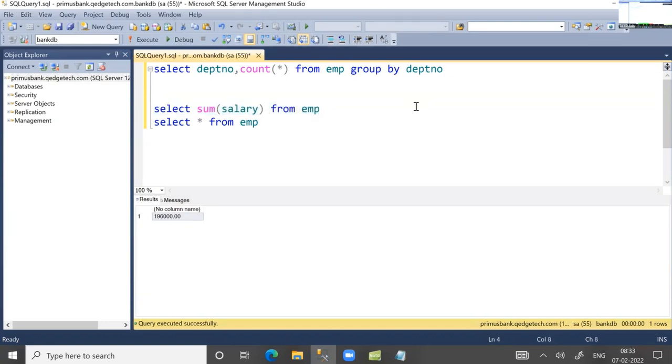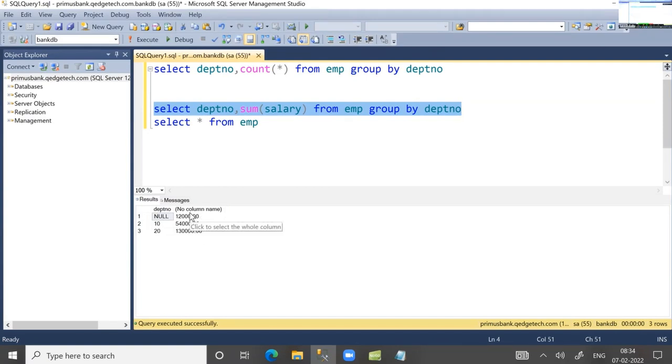I wanted department-wise total salaries. Department number, sum of salary from the EMP table. This EMP table I want to group by, divide by department number. Department-wise sum of salaries. These total together to give that 196.